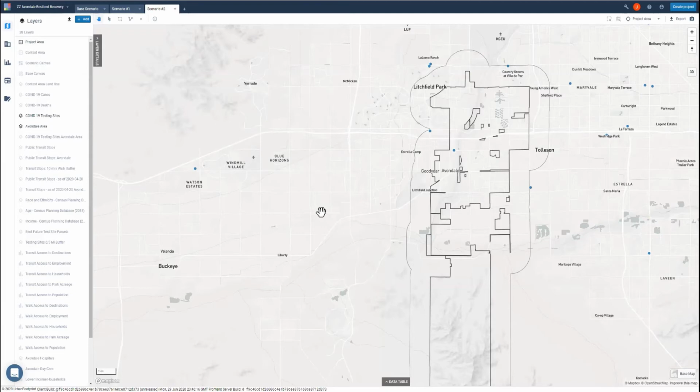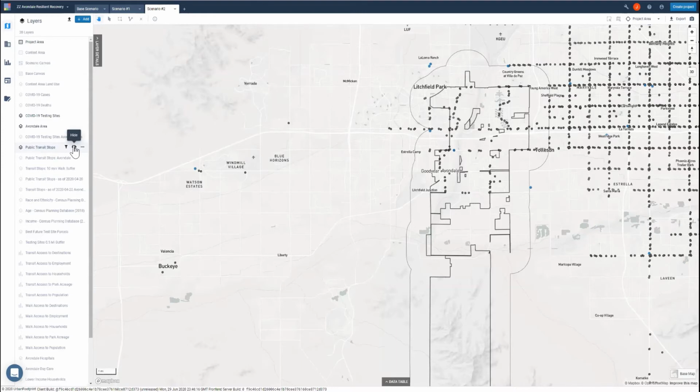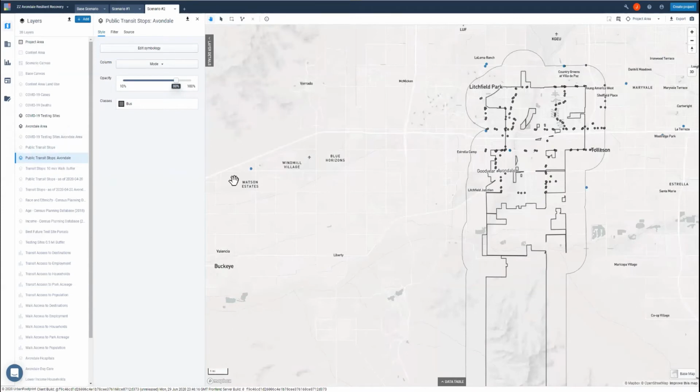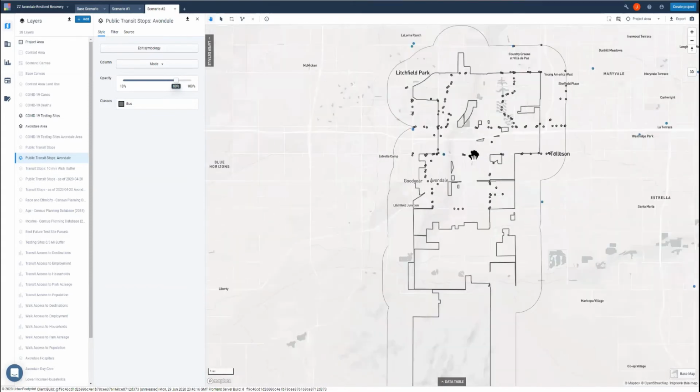So I'm going to go in, and we've got transit stops for the entire regional area. I've filtered that down to just the transit stops in the relatively adjacent area for Avondale. So we can zoom into that a little bit more.